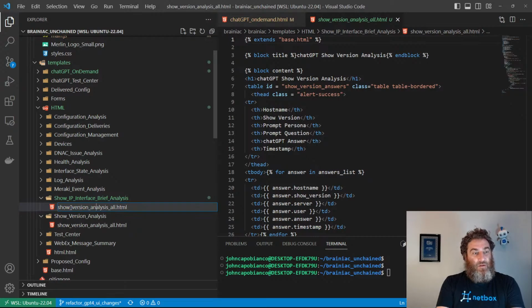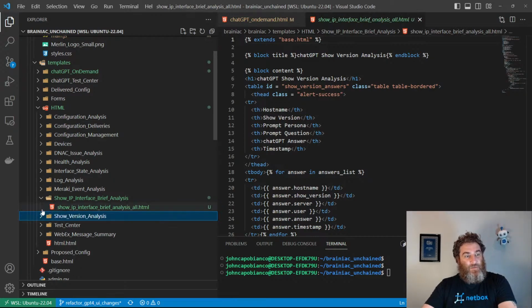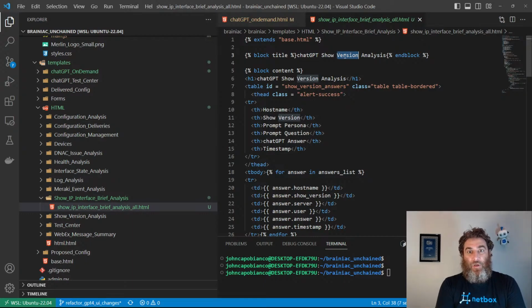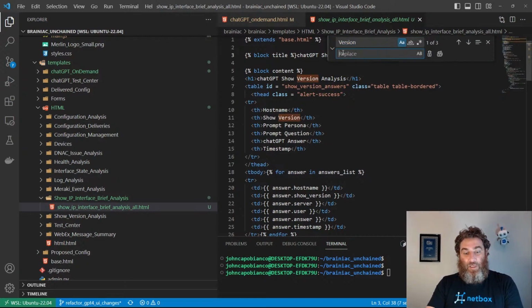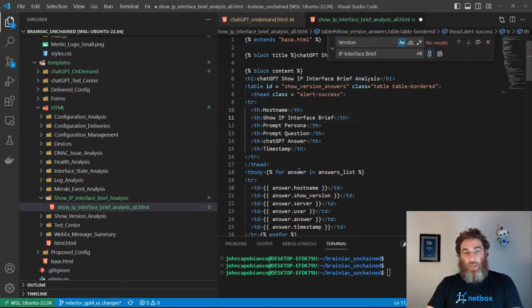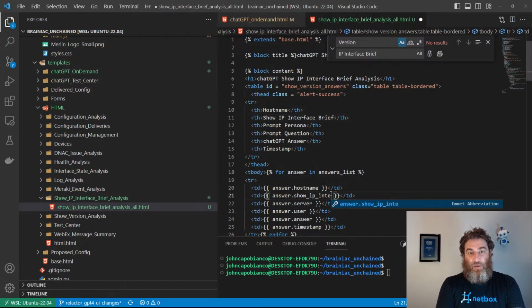Rename this file show IP interface brief analysis. And then we're going to update this file here from show version. Let's just quickly do a find replace here to interface brief. And this here needs to be IP interface brief.